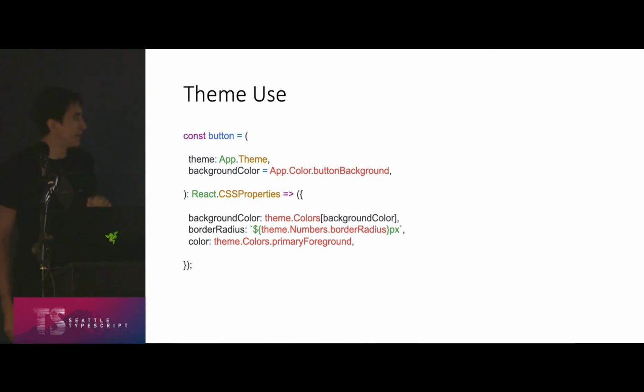Another neat way you can use this is at the top. You can use it with the bracket notation. And if you use it that way, you can actually pass in an override. So this is going to generate some CSS for a button, and it's going to have a default background of the button background color. But if you wanted to explicitly say that's going to be red or blue, or maybe it needs to be the same color as the input color for some reason, you could pass in another color and override it. And I actually do use a theme library very similar to this in my own applications.